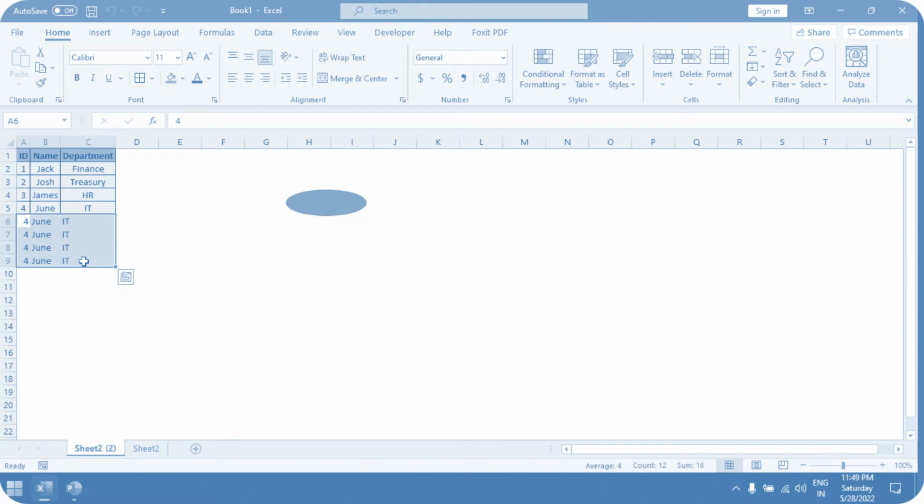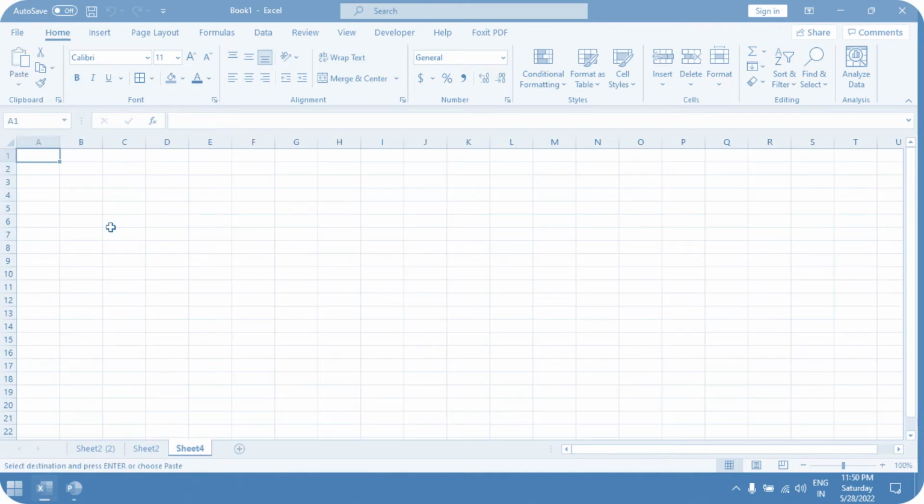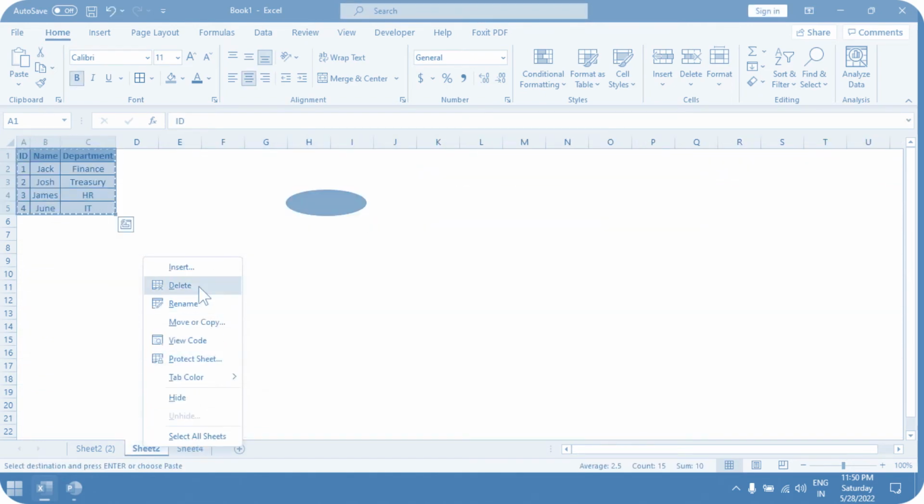So how to solve this issue? There are 2 ways to solve it. I will go one by one for each. For the first one, let me again create a copy of this, paste, and delete the rest of the 2.